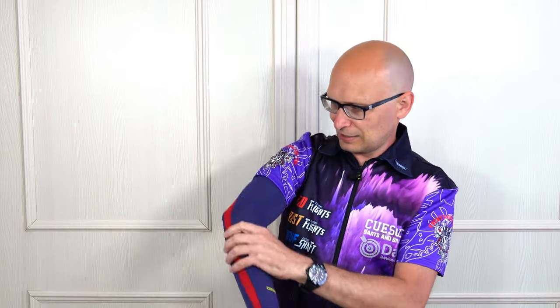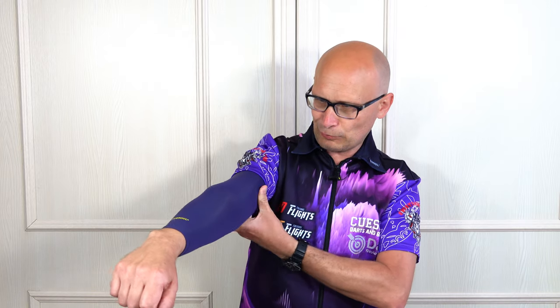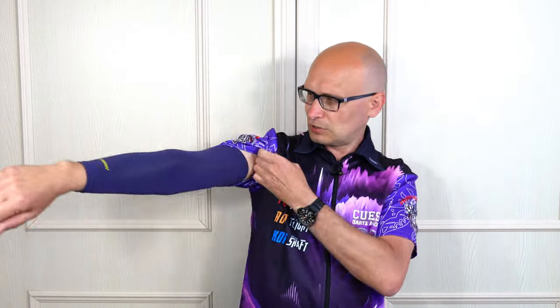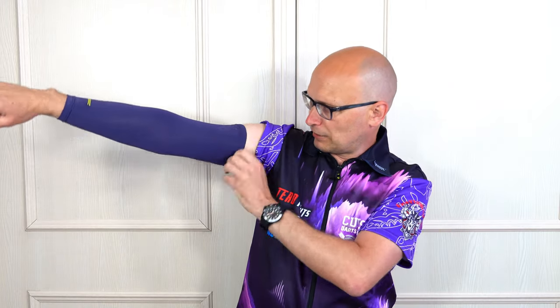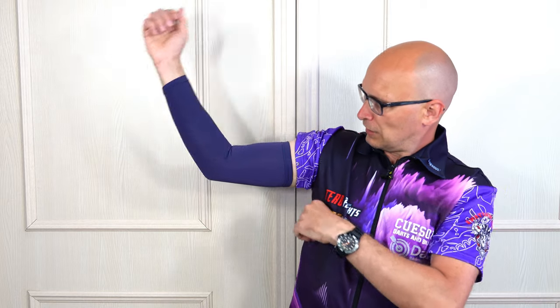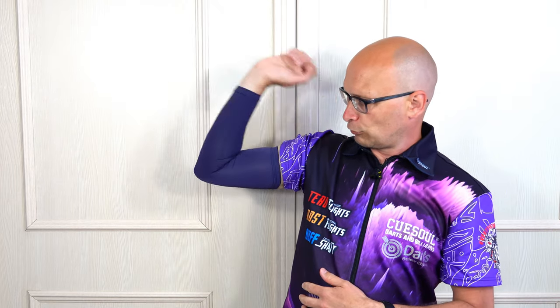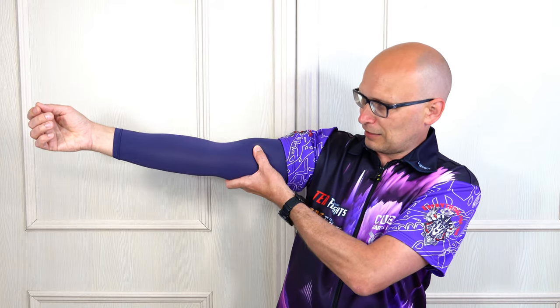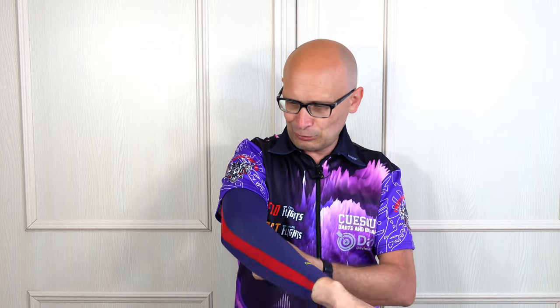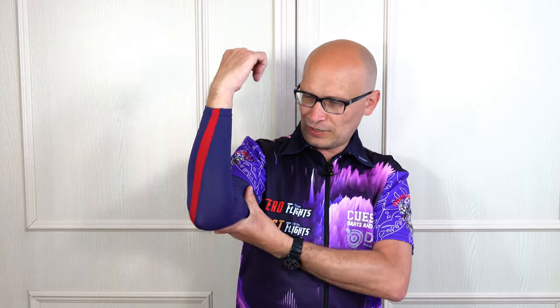But as you can see, this is the large, and I think it fits just about right. I think it's got the right level of snug fit. I don't really know if it's meant to go right up to your wrist, but I think it's supposed to go right up your arm. So I guess it depends how long your arms are. This is called the Cool Ice one, and it does feel cool on the skin. I think it's just the compression on your skin making your blood flow, and you get a cool effect. But like I said before, it's not going to make me play any better, but if it helps me with other things, because I do have problems with my elbow, then great.